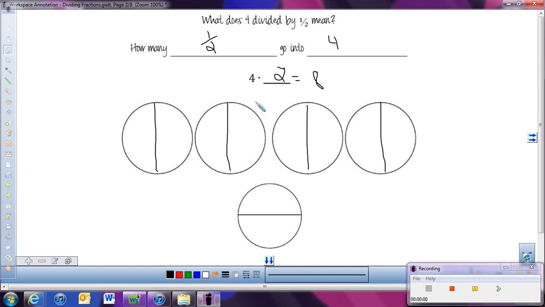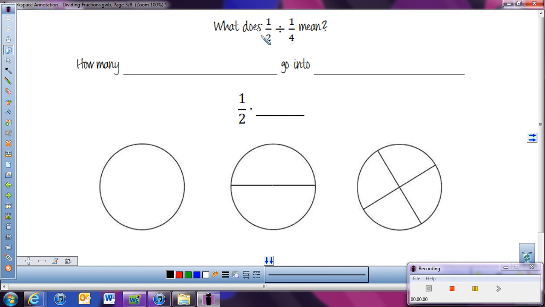So I can solve this problem two ways. I did it with division, but I can also change it into a multiplying problem, which then we don't even have to worry about the fractions in this case. And you'll notice that what we did was we took our 4 pieces and doubled them all, times them by 2 to get 8. That's what we were doing. All right, well, what if we have 2 fractions that we're working with? What does 1/2 divided by 1/4 mean?